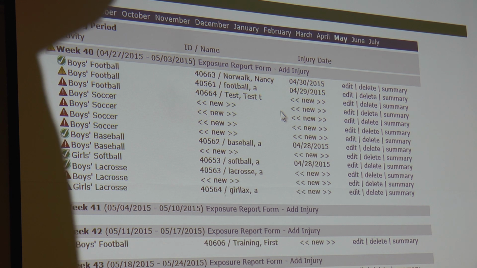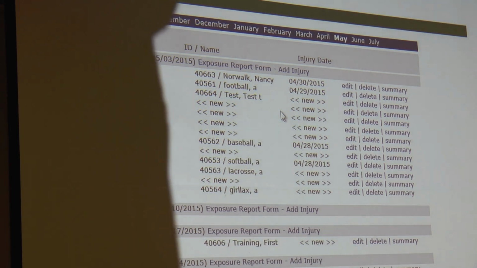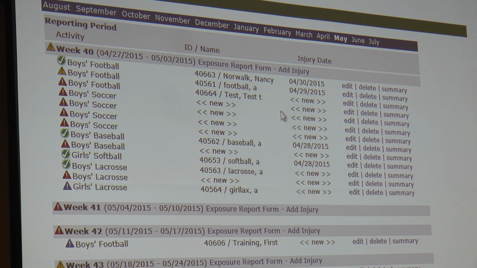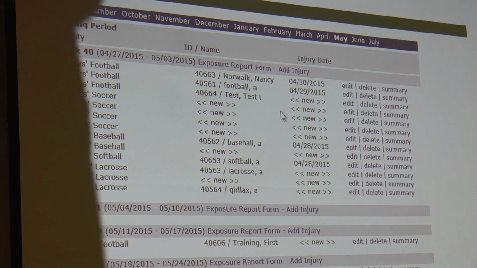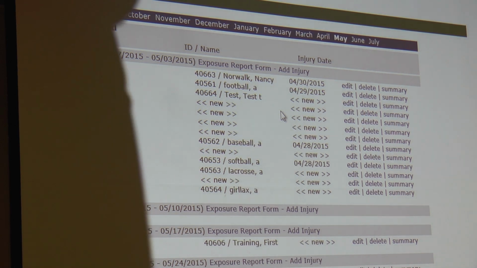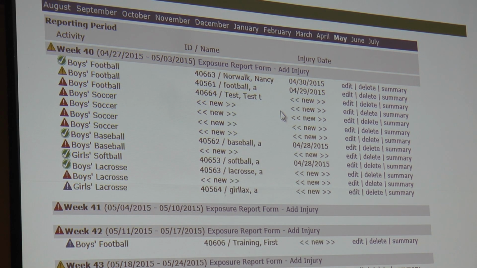Do we have to put his name in, or can we put something like ABC HS or ABC High School 01, and then assign him ABC HS 72 for the October 12th injury? Can we do that? So the question is, can you assign a new number to a new injury? You absolutely can, so that every single injury that occurs can have a totally separate file if you wish.